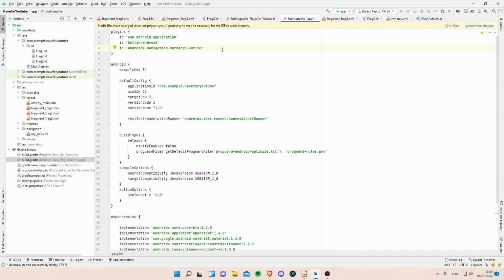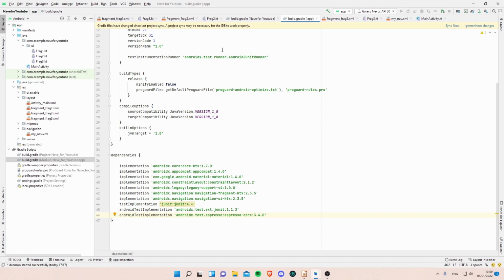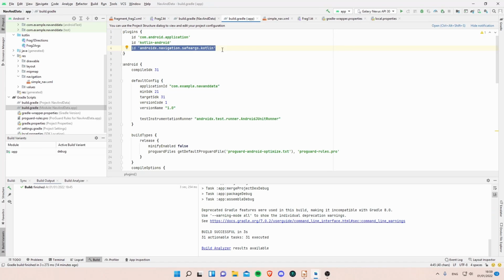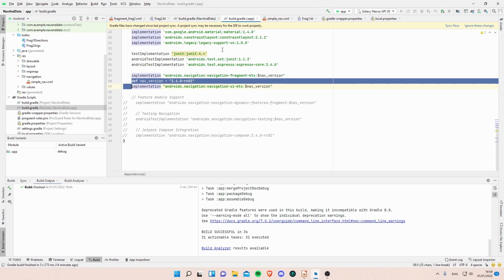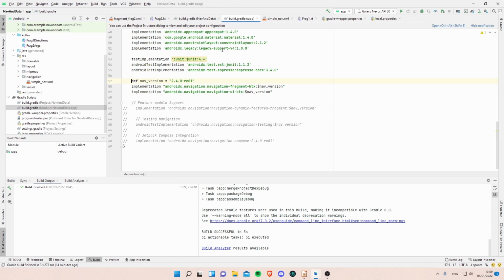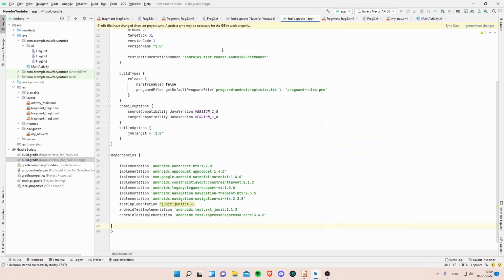So we have the plugin and we have to add the dependencies that we will add here. And we've added the dependencies for the new way of navigation.